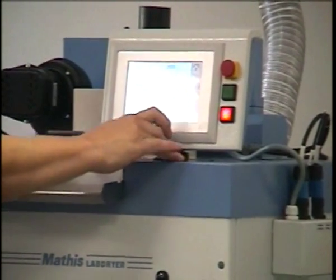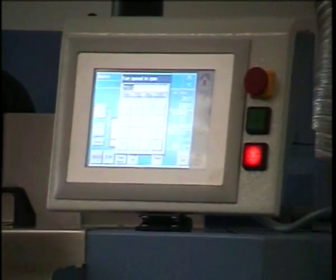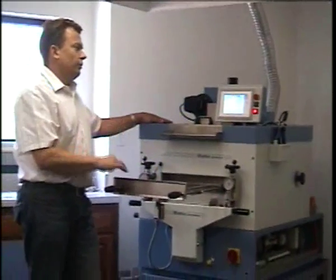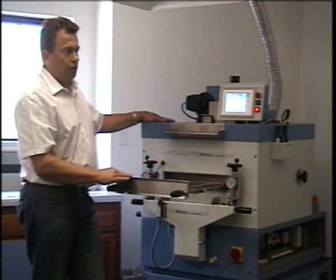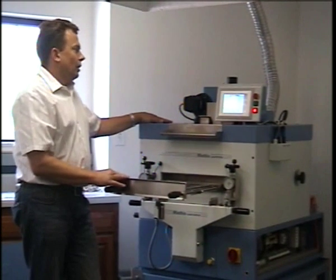On the left side you can enter the minutes and confirm with OK. Down here we have the fan speed input. The fan speed can be regulated, and that obviously gives you the air velocity inside the dryer. It has a minimum fan speed of 700 RPM and the maximum is 2300 RPM.